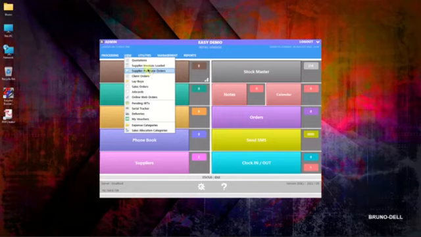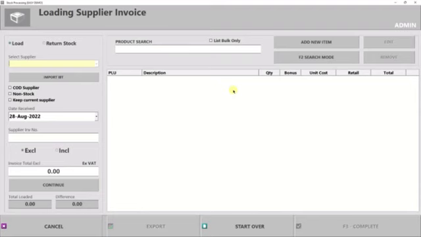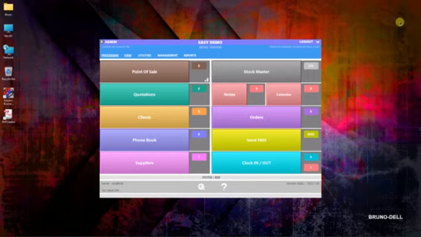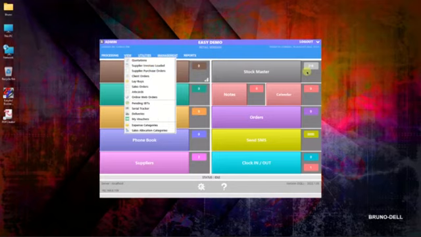So it'll add all items in here that you've ordered from the purchase order, and then you literally go complete. So why that's nice is that you don't have to type all the items out again. It just converts the purchase order into an invoice now that you're going to load into the system. So that's quite a nice little feature of the supplier purchase orders.